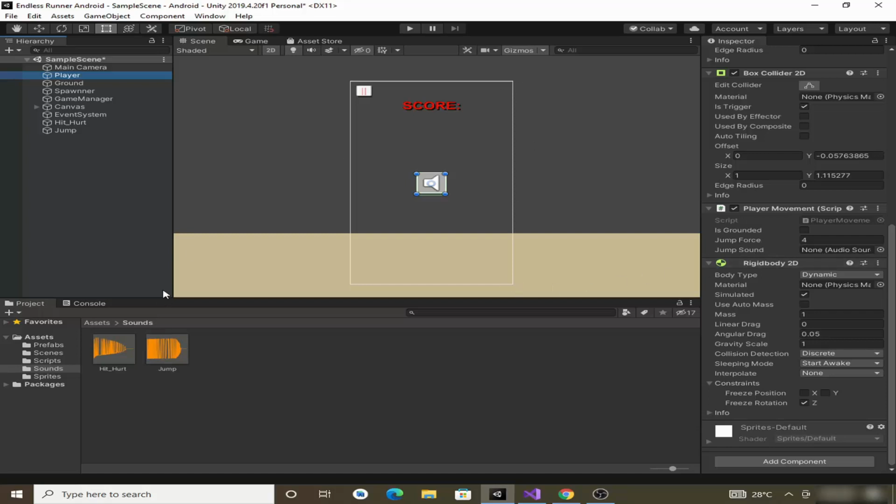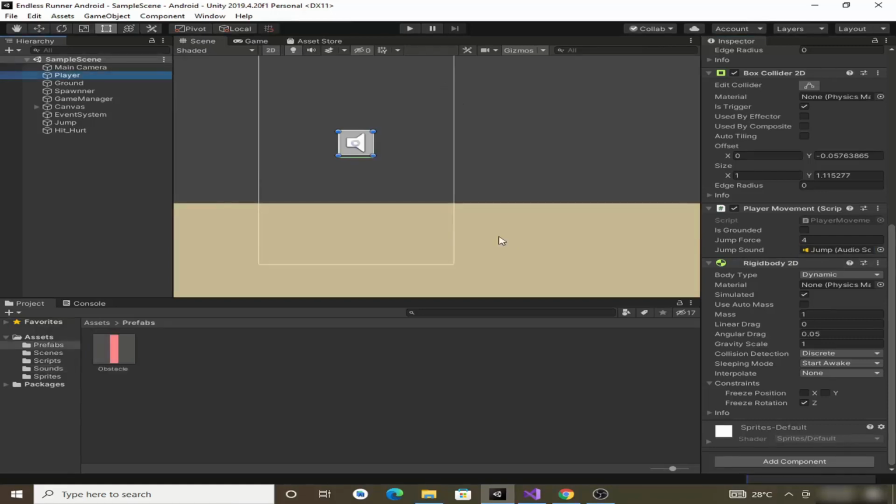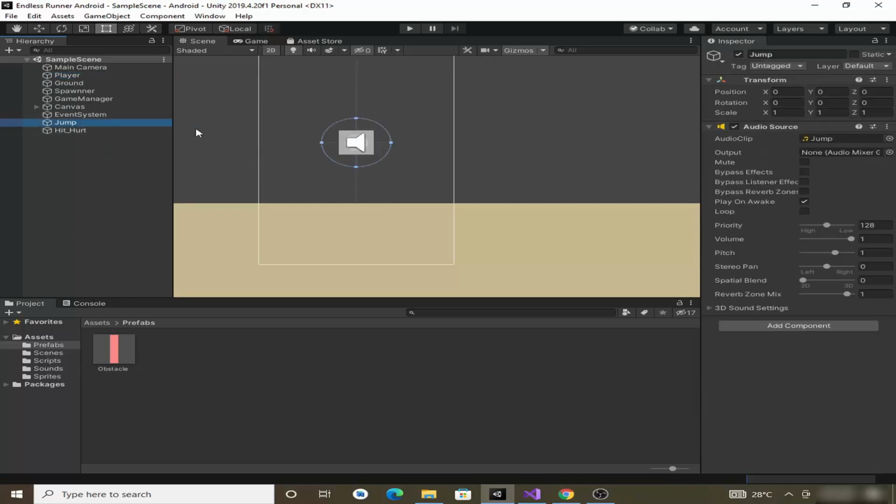So drag and drop the jump game object into this slot. So now we will play this jump sound whenever our player jumps, and we have to do a few settings here.